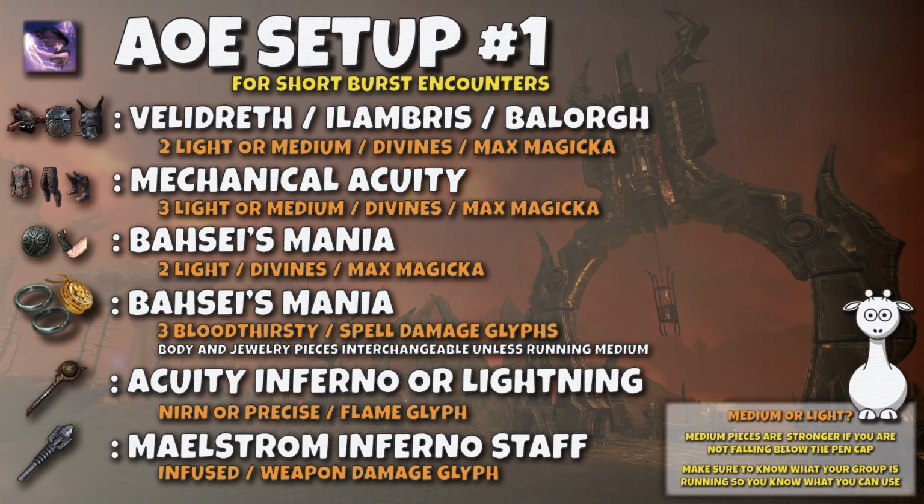I generally only do this when I'm using Balorg, as Balorg gives us penetration and weapon and spell damage when we use an ultimate, so that covers our missing pen from not having light armor, and then the weapon and spell damage it gives gets boosted further by the medium armor as well. Ultimately, your exact config of light versus heavy will depend on your group and what penetration debuff sets they're running.